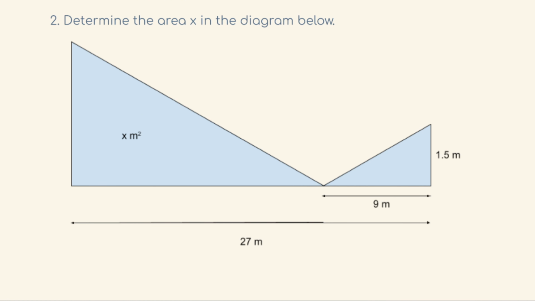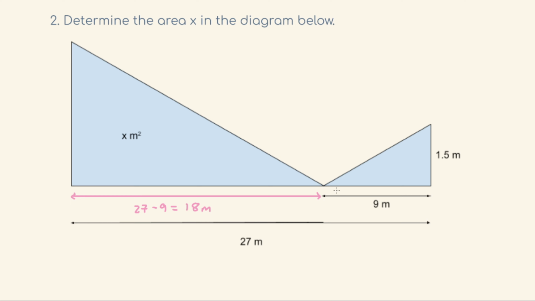So that's question 1. Now on to question 2 over here. We have 2 similar triangles here, and we want to figure out what's the area x in the diagram below. That's the area of that original, bigger triangle. So let's see here. We first want to figure out what the k is, and to find k we need 2 corresponding lengths. Unfortunately, we don't have that in this question, but we can figure it out. We know this whole length here is 27, and this shorter length here is 9, which tells me that this longer length over here is going to be 27 minus 9. That's just going to be 18 meters.